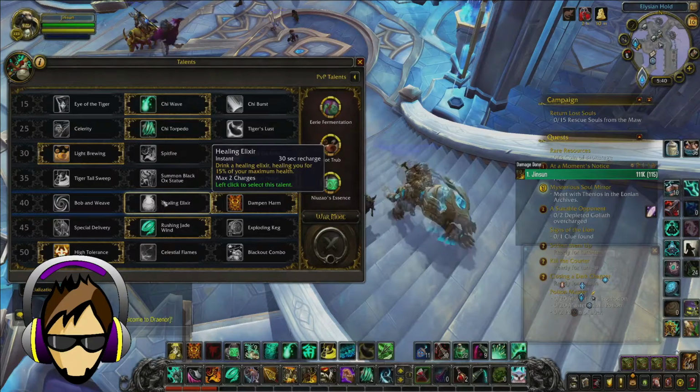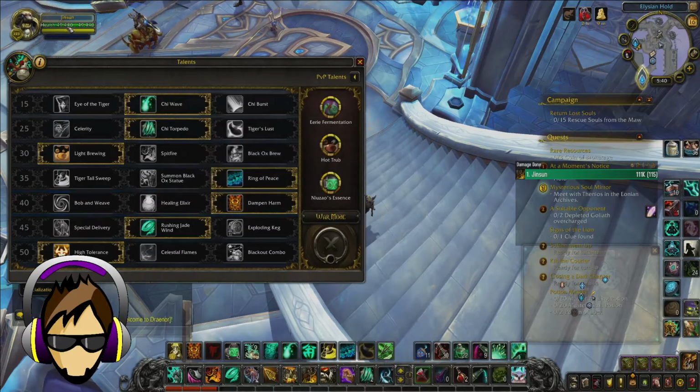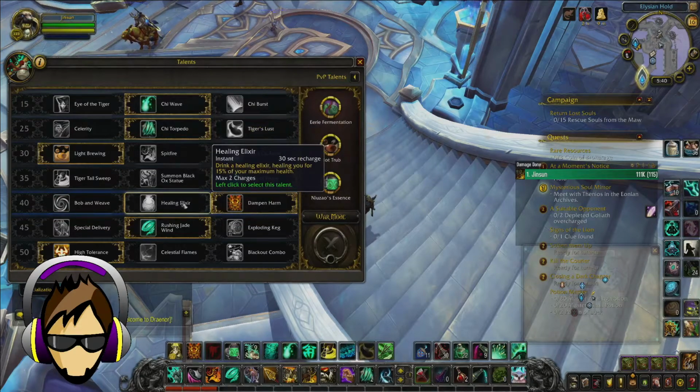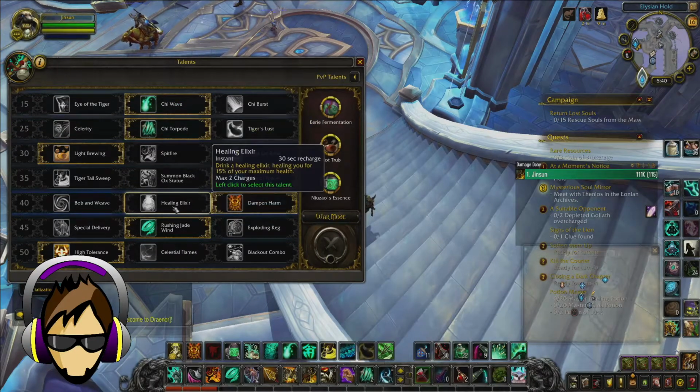Okay, next on the line we have Healing Elixir. This is a nice spell. It heals you 15% of your maximum health and it's got 2 charges. However, when you think in terms of tanking, if you're taking a lot of damage and you heal yourself for 15% of your health, it'll just get taken down quick. You know what I mean? It's a nice extra heal, but it's not helping you in those situations. Do you know what I mean? There can be hundreds and hundreds of mobs on you, and they'll take not hundreds, sorry, but you know what I mean.